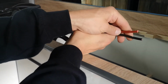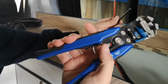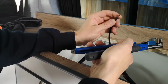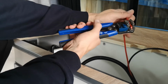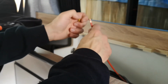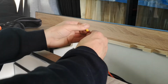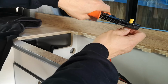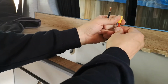Okay, so we have our two cables good to go. First, as before, using strippers, take back the protective sheathing to reveal your cable strands. We can now add our yellow terminals, because it is too thick a cable to be able to drop down to the blue. Yellow terminal. Crimp down on the cable. That's secure.